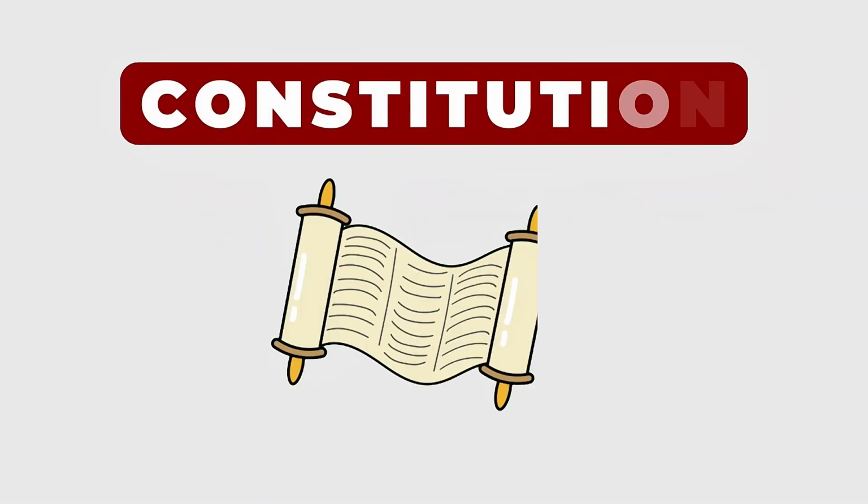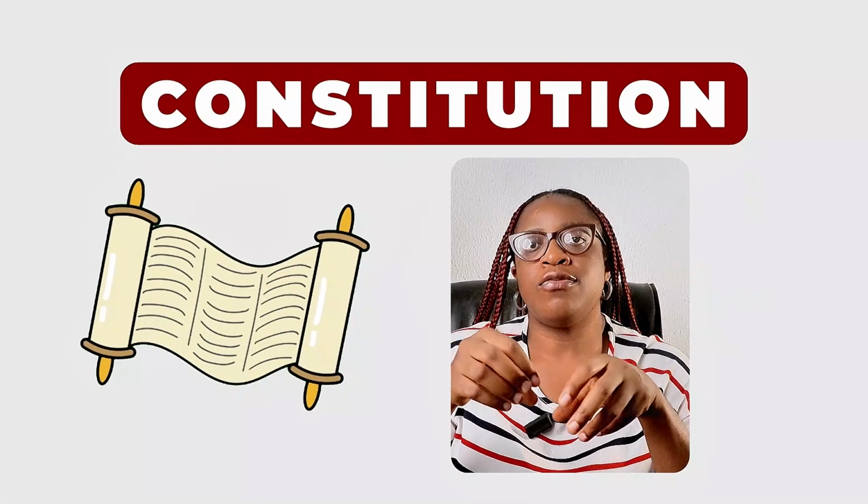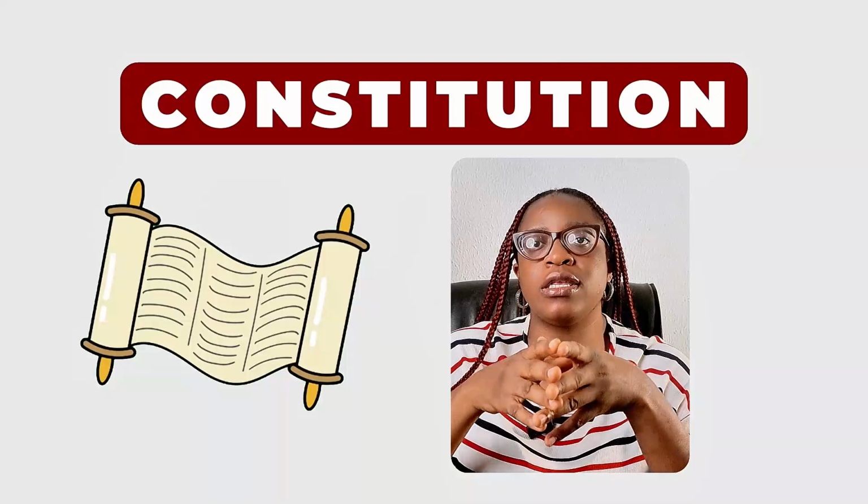So today we'll be dealing with the topic, understanding the constitution. And for specific purposes, we're looking at the constitution of Nigeria. A constitution can simply be defined as the basic legal framework on which all other laws derive their essence from. The constitution defines the structure of the government of the country. It allocates powers to the different levels or organs of government. Then it also distributes functions and authorities to all the arms of the government.